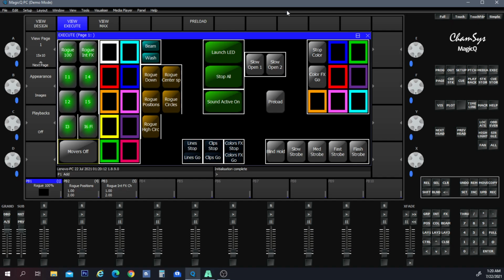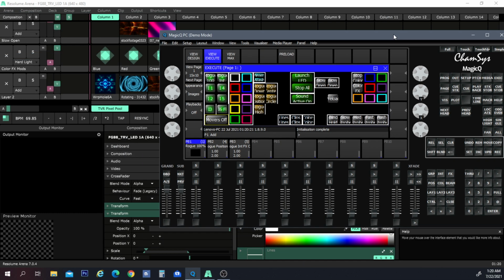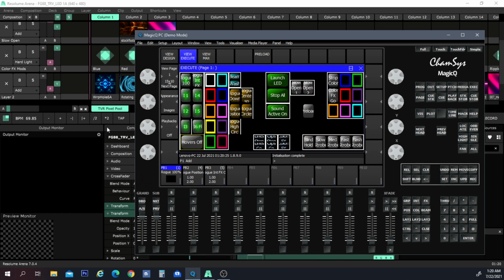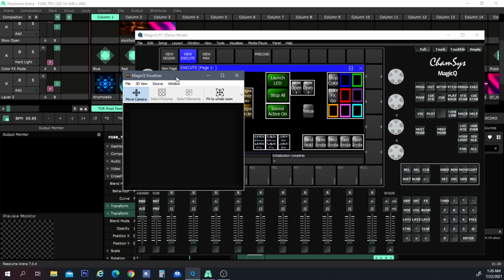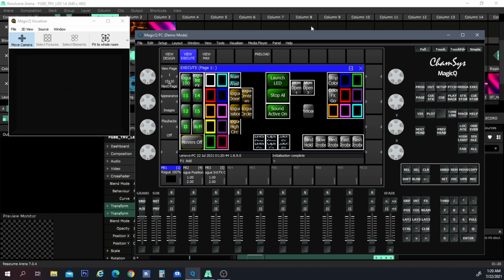Where's MagicQ? Okay, and we're going to shrink this a little bit so we can see all this, and then pull up the visualizer. Once you shrink it, it looks a little funky, but no big deal. I just want you to be able to see the output monitor of the LED strips. This is going to show what's playing on the LED strips, and then the visualizer is going to show what is being played on the movers that we have. So this is an LED strip ceiling with movers and with strobes.